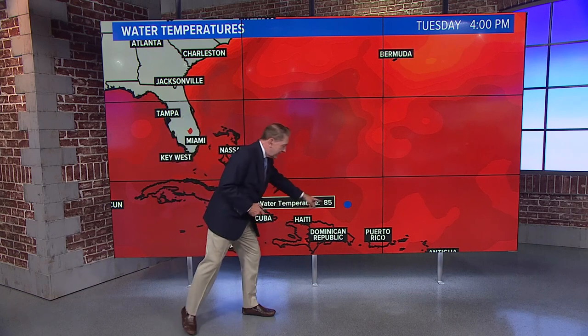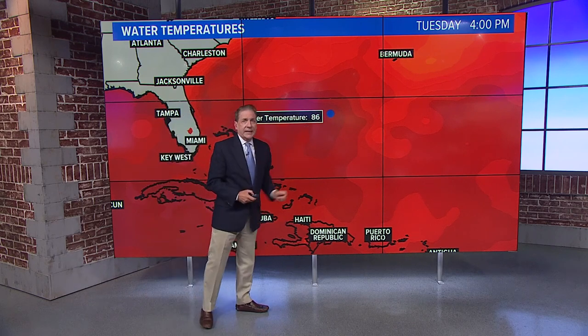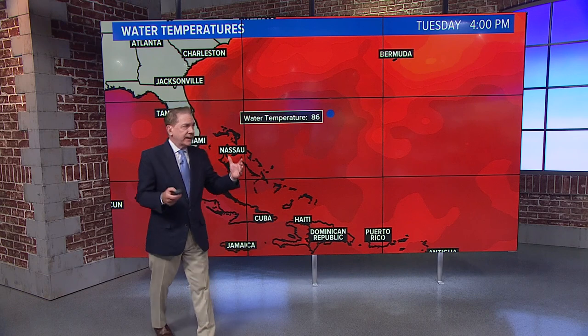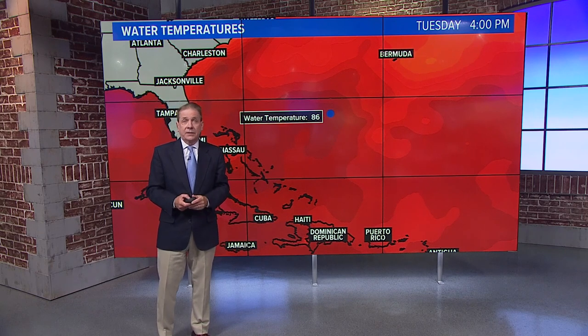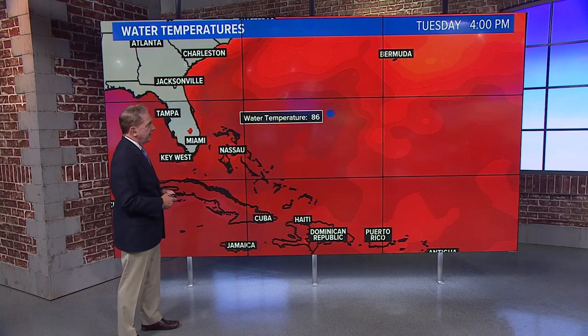How warm is the water? That's what it needs — that's its energy, its food. It's pretty toasty: water temperature 85 just north of the Dominican Republic, and even on its way to Bermuda water temperature is even hotter at 86, so it has plenty of fuel. Right now we don't see any upper air winds shearing it off, so there's no reason why this thing can't really intensify. National Hurricane Center says it will — it could have winds up to 140 by Thursday night.